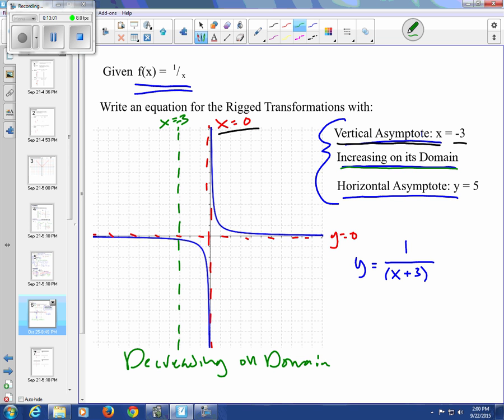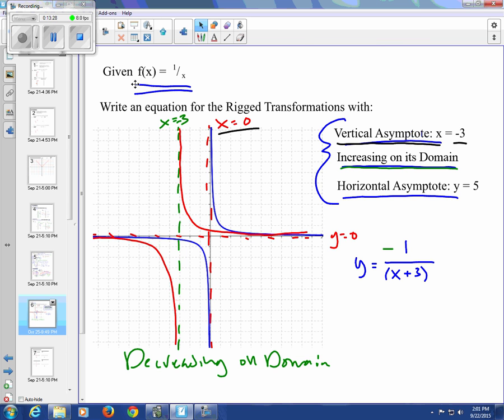So right here, the next thing we can do is go ahead and make our entire equation negative. I can do that with a negative right there. And now we've got this. I have to draw this in a color that we can see, so I'm going to do it in red. We've got this function that has a vertical asymptote at negative 3 and a horizontal asymptote at 0.